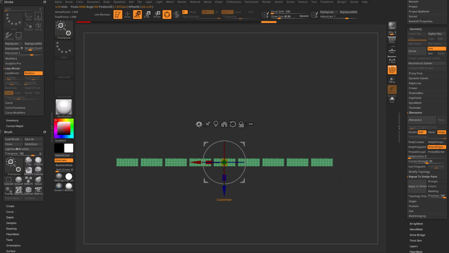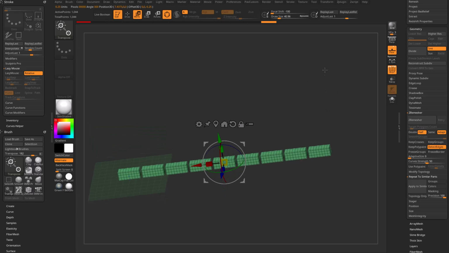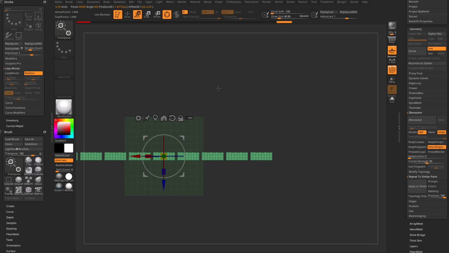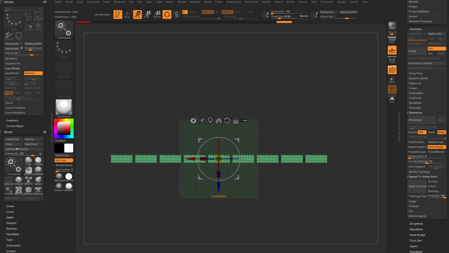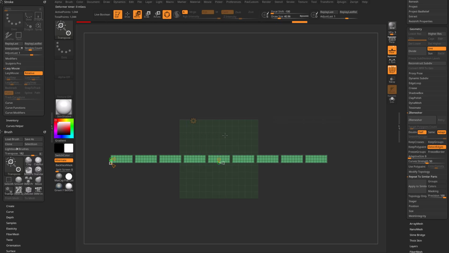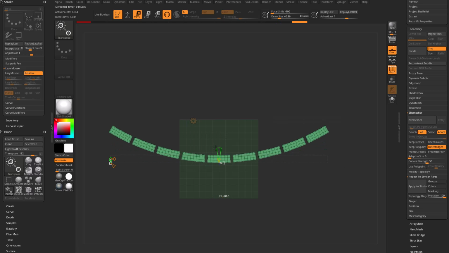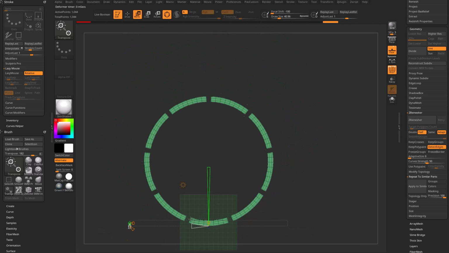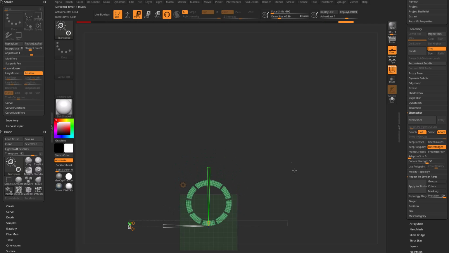I'm going to go to the top here. In fact, let's turn on our floor so I know what direction I'm in. Okay. You know, and we can even put this in the middle of our world if we hit that house icon. So we're going to go into the gear here, and we're going to choose bend arc. We're going to bend this backwards so that they almost touch. And then I'm going to go in here to the radius, and we'll crank that radius down just a little bit, and we'll start making a well.